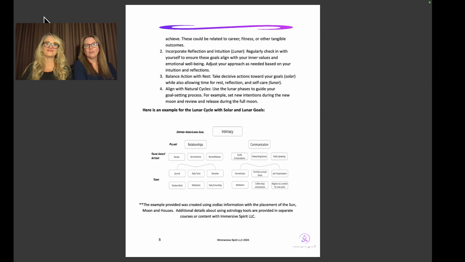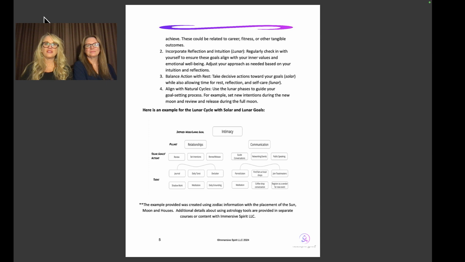Now that we have discovered what solar and lunar goals are, let's talk about how you find your inspired word or your lunar goal. There are multiple ways to find your inspired word and lunar goal for the month and create those solar and lunar goals to help you achieve your intention. You may know what you are wanting to focus on, or maybe you will use a divination tool to help you define what that is. Or you may have even completed an annual intention setting. All are a great way to start.